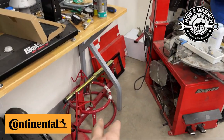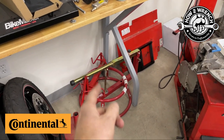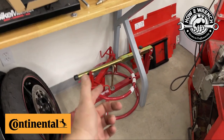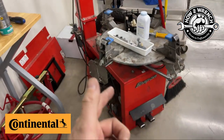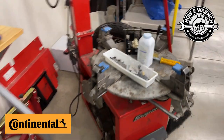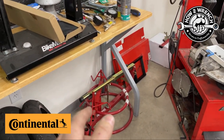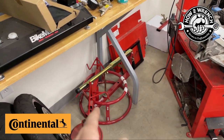And then I also have Bike Master partnered up with us and got us one of their manual tire changers. I've done a few videos on this. And matter of fact, I just had to use it because this one's down. And I'll talk about how I'm going to fix this and bring this baby back to life. But I had to do a tire swap a couple weeks ago on my DRZ and it saved the day.